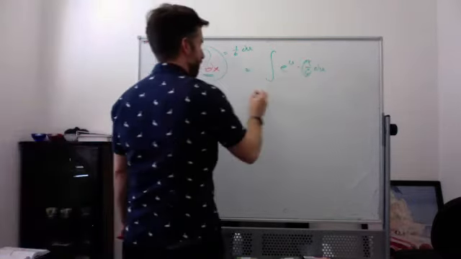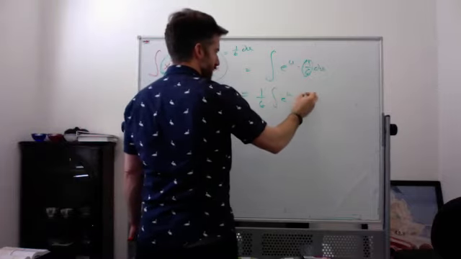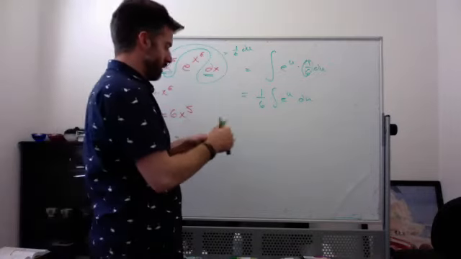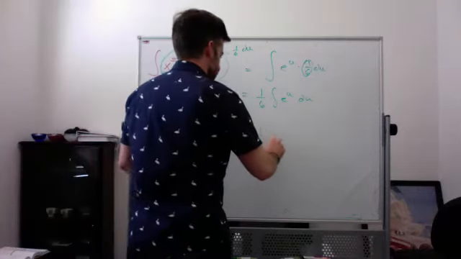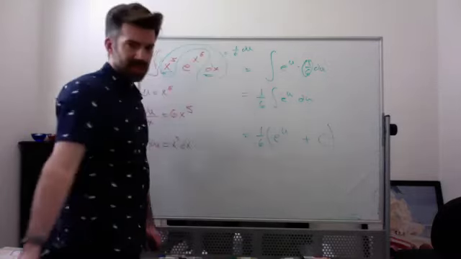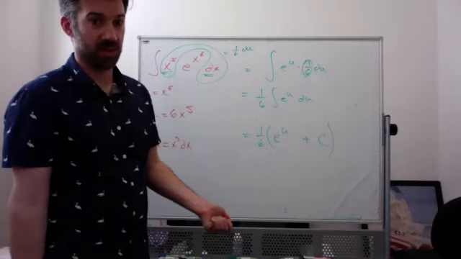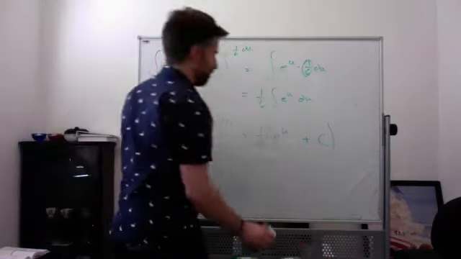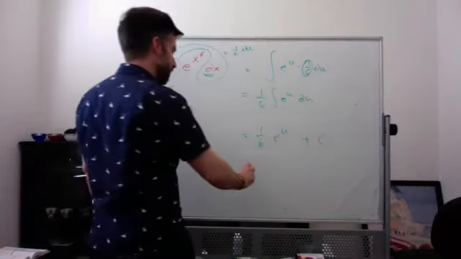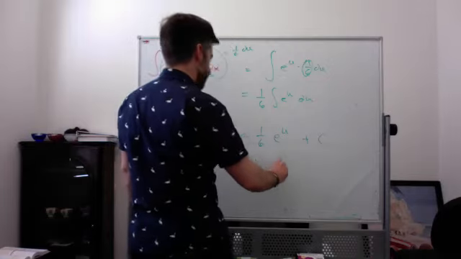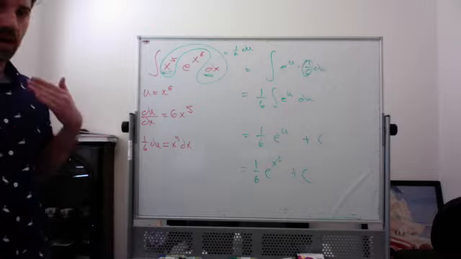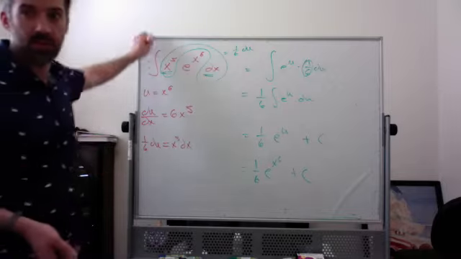I like to bring the 1/6 out in front, which I usually just do automatically when I'm writing the integral, is I bring the constant multiples out in front. And then finally, the integral of e to the u is e to the u plus c. We don't need to distribute the 1/6 to the c, because 1/6 times a constant is still just a constant. So whenever you're doing a multiple of an integral, you don't need to have that multiple extend to the constant there. We just write it as 1/6 e to the u plus c, and then replace the u with x to the 6th. So when you're looking for a choice of u, don't worry about being off by a constant multiple. That can always be adjusted for.